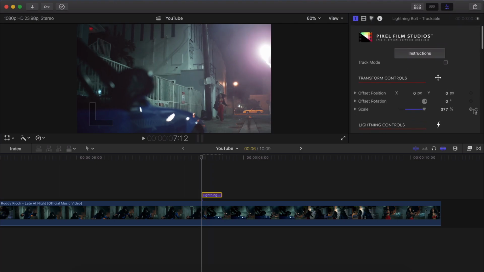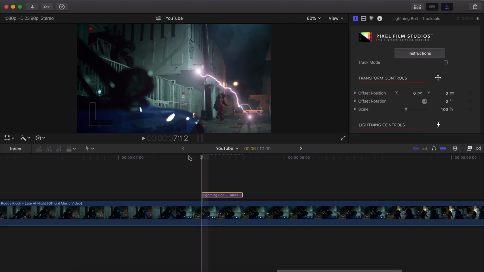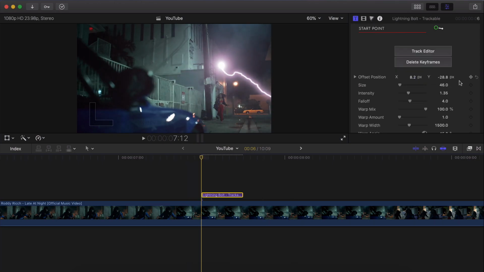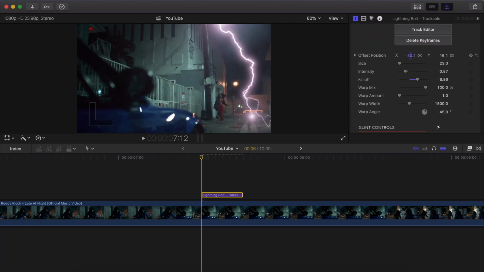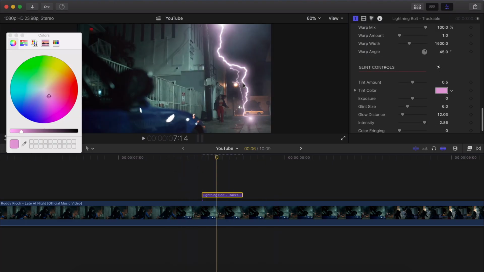Of course, we'd have to reset the scale so you can see what's happening. So between these 2 points, it's actually being tracked. As you can see, I'm going to increase the scale. X-axis, we're going to start over here. We're going to bring the Y-axis up. If we push play, it'll look like this. So we're going to change the tint, and we're going to go for a really cool lightning blue effect. I think this looks super cool.